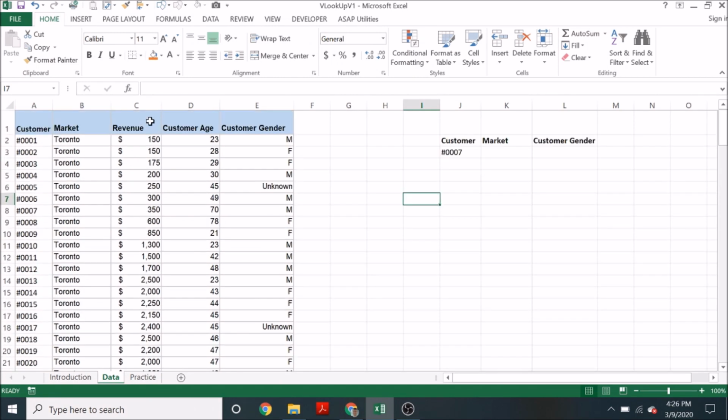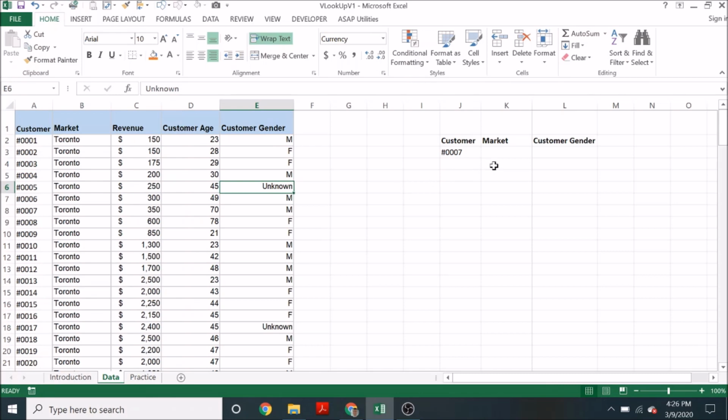In the next column, I have revenue generated for each customer. So for example, customer 6 here, we generated $300 from this customer. I've got the customer age in column D, and column E has customer's gender. And in some cases, we do not have any value, so I mark that as unknown.